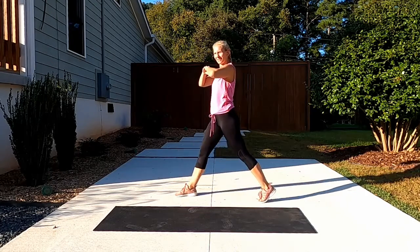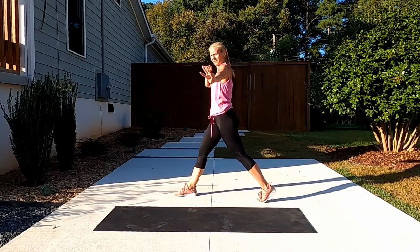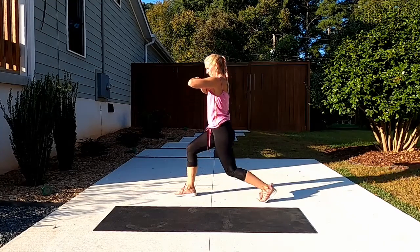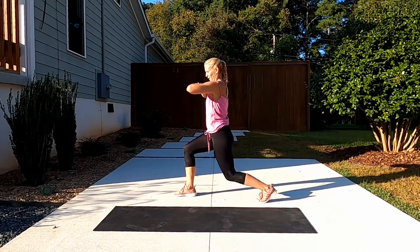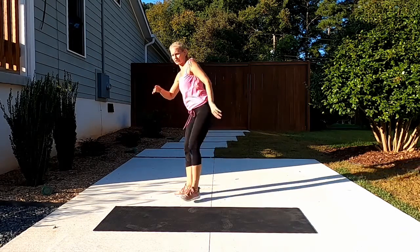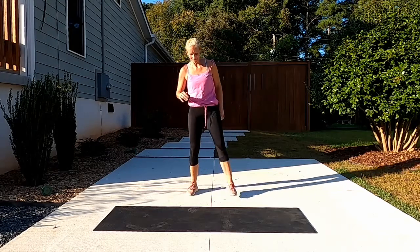Good. Three. Two, down and pull. Eight, seven, six, five, four, three, two, and release. Shake it out, back to squat. Round three, we're adding on.